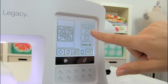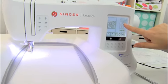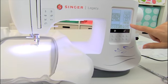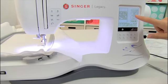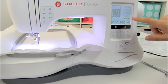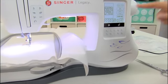This can help you make sure that you have your fabric hooped up exactly the way you want it, because you can see where all the corners of your design are going to land physically, because the hoop's actually going to move through them and show you exactly where they're going to be.